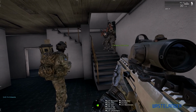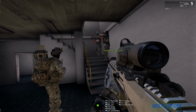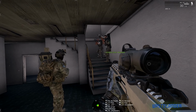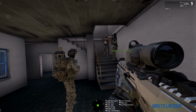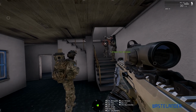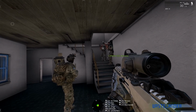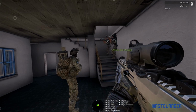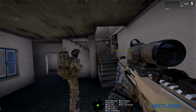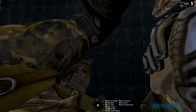Reason why that happens is because in the stack, you are in a sequence moving up the stairs. So if the number 1 man covers for himself and the number 2 man covers for himself, every new angle is covered by the number 1 man. Every previous old angle covered by the number 1 man is covered by the number 2 man. So essentially, eventually, every angle is going to be covered by all 4 men in that theory. Do you guys kind of understand what I mean? I know explanation's a bit dodgy. Yeah, that makes sense.